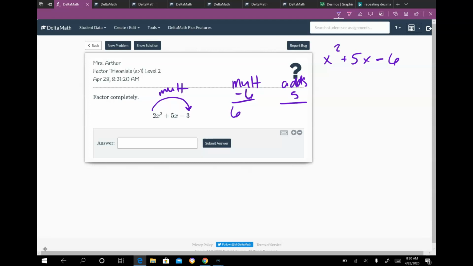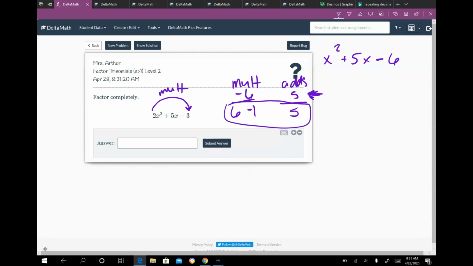Well, 6 is going to be 6 and 1. Well, 6 plus 1, but one's got to be negative, right? So remember your rules back from elementary. If you add a negative and a positive and you want it to be a positive, whatever sign you want it to be in the end, the bigger number has to hold. So I want it to be positive, so you need to keep your big number positive. So I'm going to make my small number negative. So 6 times -1 is -6, and 6 plus -1 is also +5.